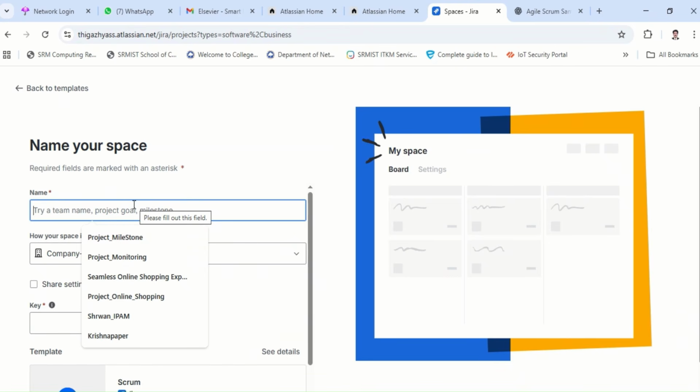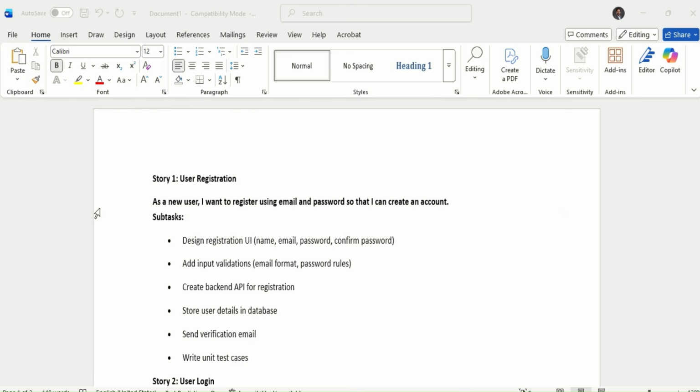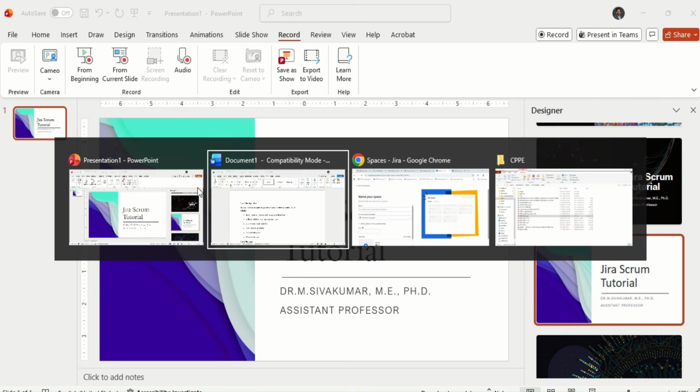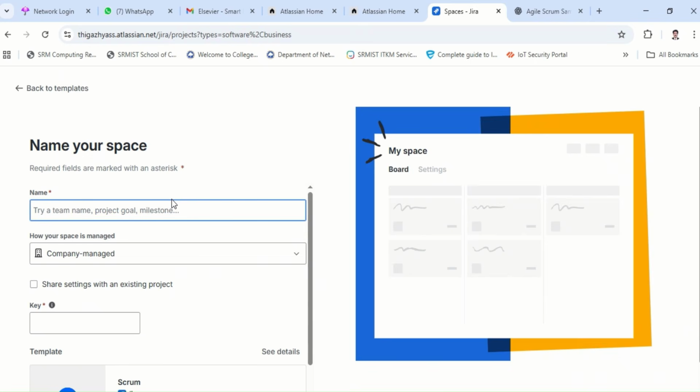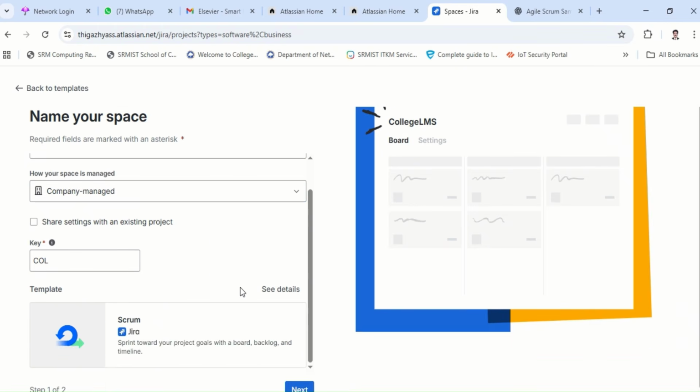Here your project name can be typed. Let's say my project name is college LMS. There is a key automatically generated in short form for understanding the project.